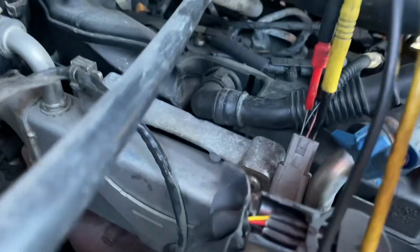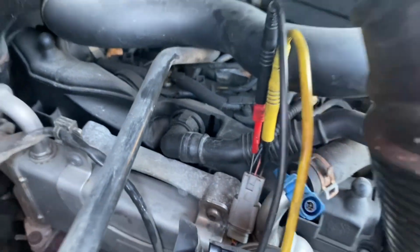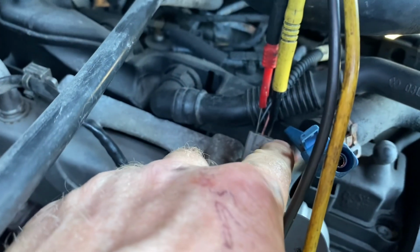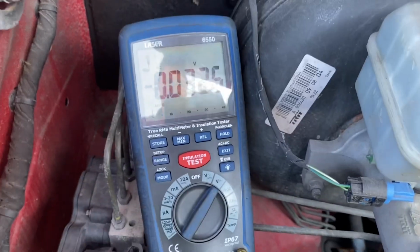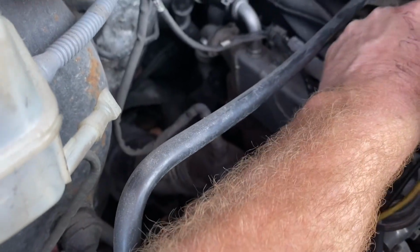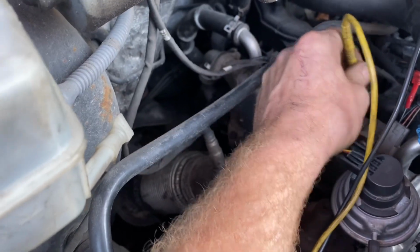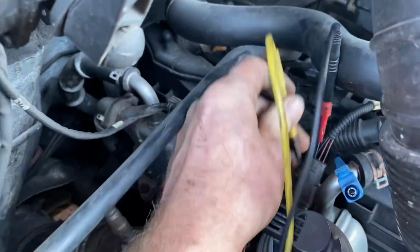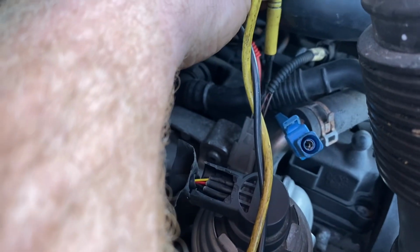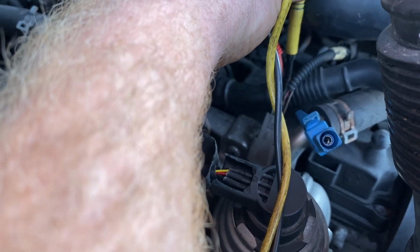Right, weirdly, what I was looking for was to test my ground there. I'll get a test light for it, just to be sure. I was going from the one on this side, which was the ground, to the one on that side, which is the 5-volt reference, and I don't have voltage there. I would have expected to see 5 volts. So if I pull out that wire and go back onto ground here, I have 5 volts. So was my back probing pin not right, or what? Sorry, this is me messing and fidgeting around. All I'm trying to do is prove my ground.